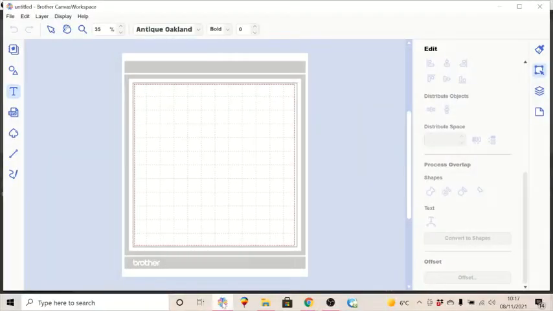In this video, I'll show you how you can take text and fit it to a path. And in this case, we're going to be fitting it to a circle. Now, the fit to path function is only available in the download version of Canvas Workspace. So if you don't have that already downloaded and want to follow along with this video, you need to go and grab a copy of that now.